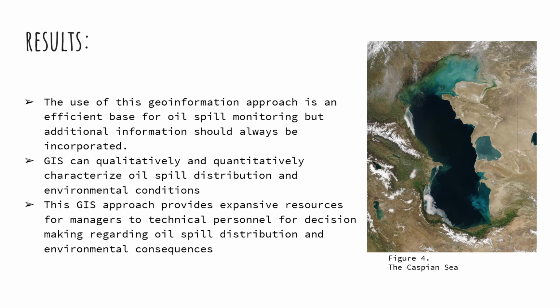So altogether, researchers were just looking to see how this GIS approach would be beneficial to oil spill concerns for the 4 studied areas. They also found that this approach of managing oil spills provides a new functionality and vision to the problem. So a GIS project in the Caspian Sea has already been started because of this project. As you can see to the right, that is a picture of the Caspian Sea. So again, results from this are expansive and various, but basically saying that GIS is a good source of base knowledge for oil spill maps.